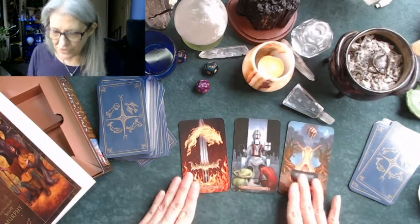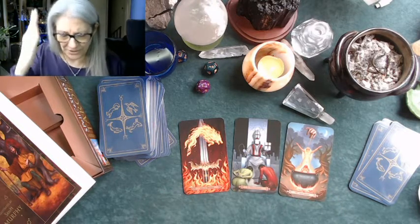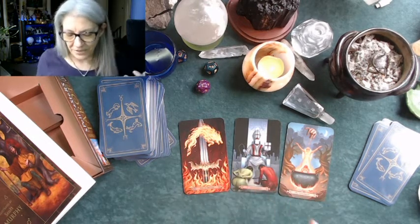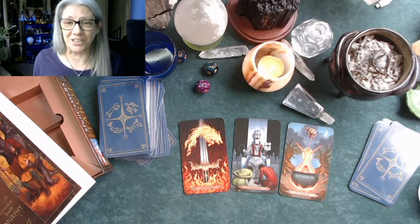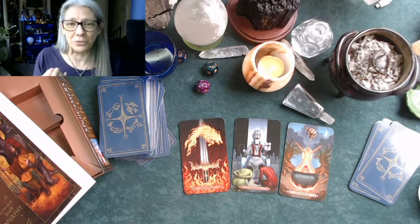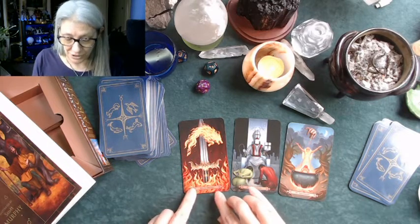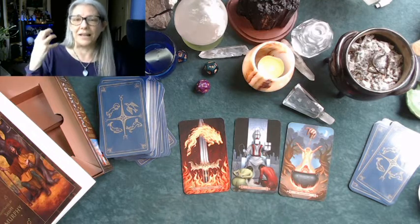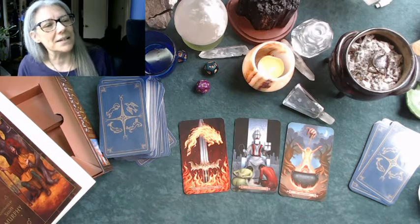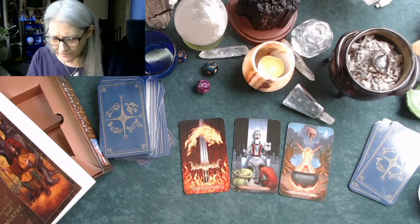So the Ace of Swords, of course, is going to talk about truth, standing up, truth, justice. Oh, look at that sword in the fire. This is the beginning of action, motivation, not just inspiration. Inspiration is in the mental realm. But when we take a step to do something with that inspiration, that is the Ace of Swords. That is putting idea into action, actually motivation, and using the fire element to move something.